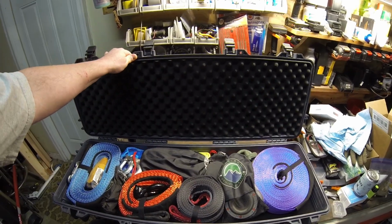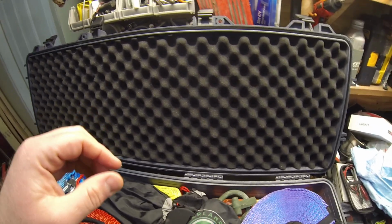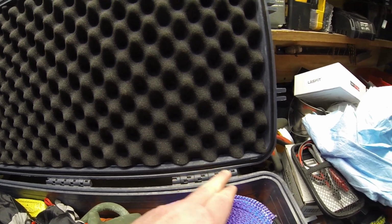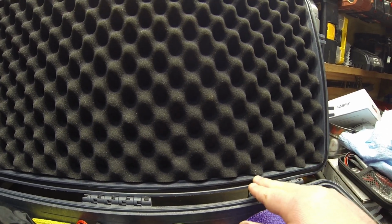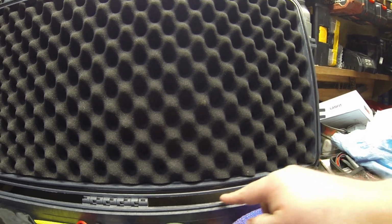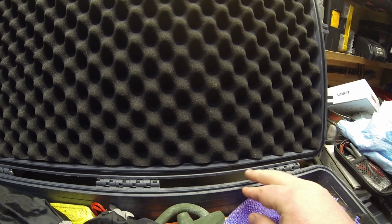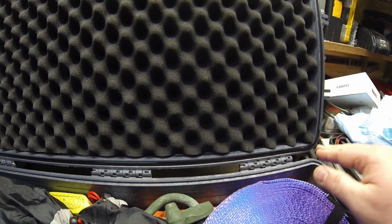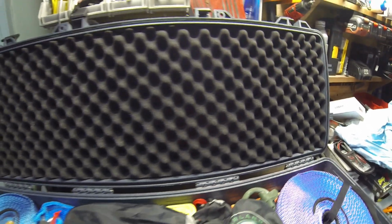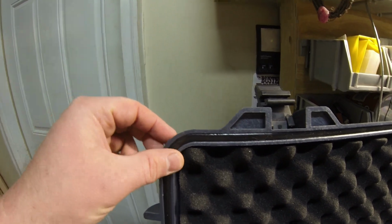So to open it up, again, I've got some stuff in there, but the lid is pretty soft, I think. The issue here that I want to point out is really more in terms of this seal. The issue in part is that this seal is very much inside of that valley. And so when this closes in the rear and in the front, it does so much tighter because that seal is inside there. This lip is able to go further in there, and so that closes a lot tighter in the back and in the front.